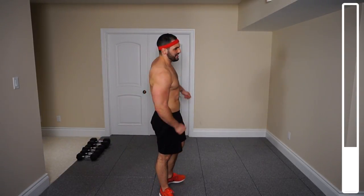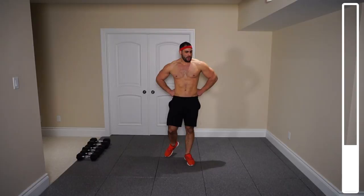Shaking out those arms, shaking out those delts, as we got two more rounds to go through here. And it's at this point you're gonna be like, damn, this is not easy. First round is when you're gonna realize that. Push through to the second, crush it on the third.